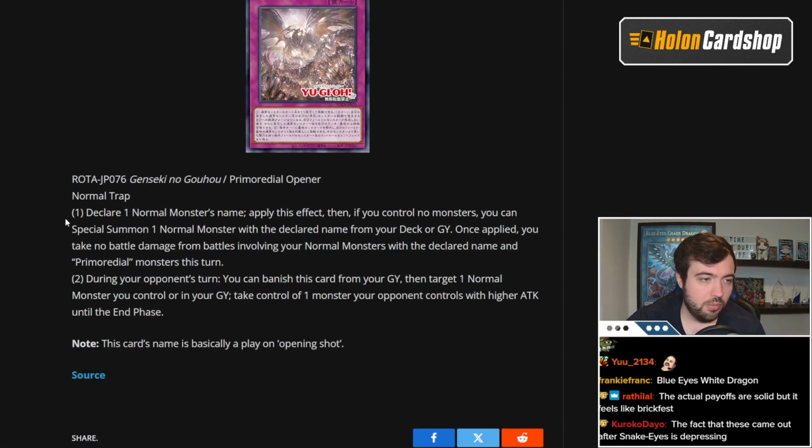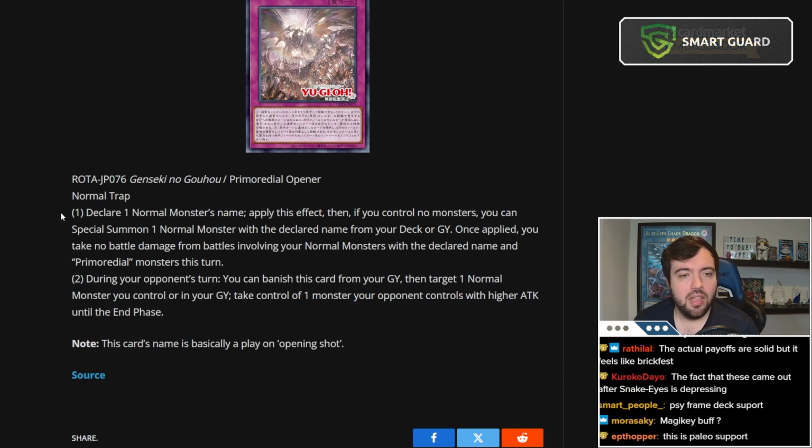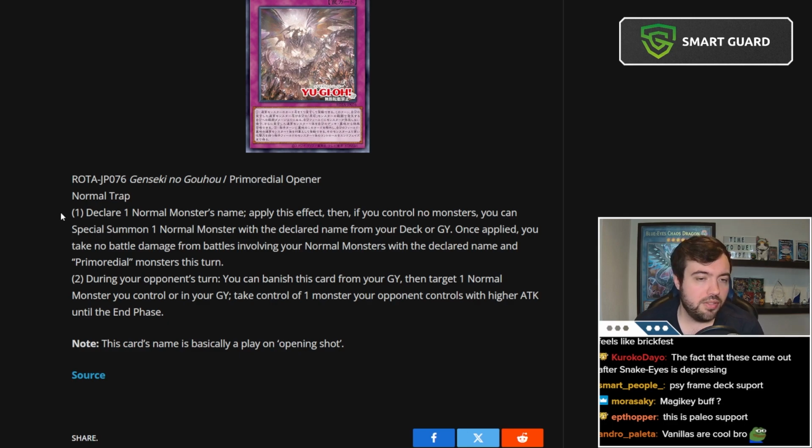Primordial Opener, normal trap card. Declare a normal monster's name. Apply this effect. Then, if you control no monsters, you can special summon a normal monster with the declared name from your deck or graveyard. Once applied, you take no battle damage from battles involving your normal monsters with the declared name and primordial monsters this turn.